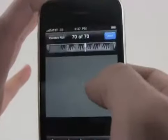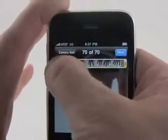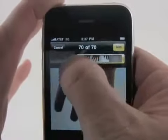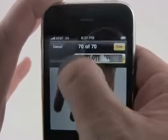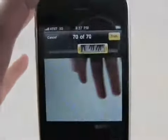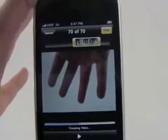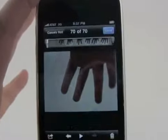Push the play button, and we'll give it something to actually look at for a few seconds, and the video will play. Let's say we don't really like the video though. We can choose to edit it a little bit. So we select this tool up here, and we can shorten the clip as much as we want, and trim out a little bit at the beginning, trim out a little bit at the end, and hit the trim key, and it'll take a few seconds to edit down the video.